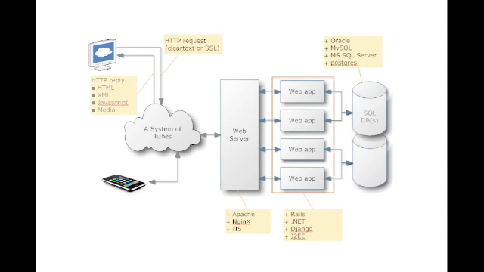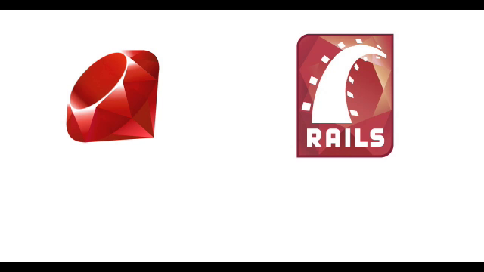You've got databases on this side. This is the data you want to show to your users. You've got a web server on the front end, which is generally one of only a few choices. And then here you've got your web application. Whether you write a Java web application or a .NET or a Python or whatever, this is the only part that changes, right? Everything else is essentially the same. So we're going to talk a little bit about how Rails fills in this box.